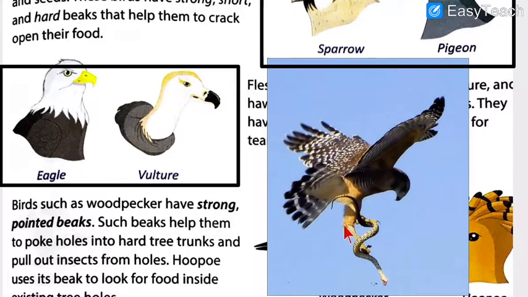You can see that the eagle is holding the snake. Now you will say, oh, snake. Yes, they eat tortoise, they eat turtle, they eat snake. Whatever they see on the ground, whenever they are hungry, they just hunt for their food. So they are really very dangerous even for human beings. Even when human beings keep these kinds of birds on their hand, they wear 2 or 3 layered gloves. Otherwise, they can even tear our hands. So their beaks are really very sharp.